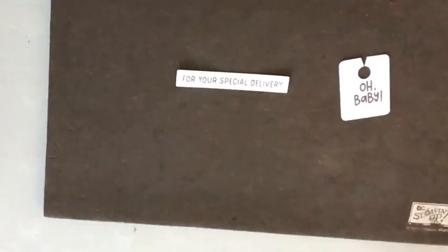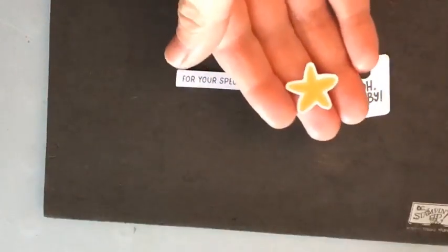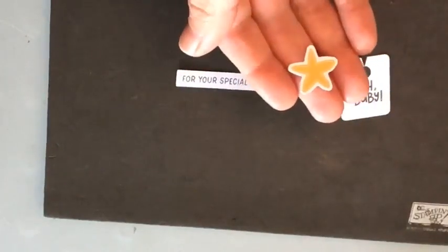The yellow in the kit, it said that it coordinated with was Crushed Curry. And if you watch my videos, I'm not a huge fan. The star, this is a piece from the kit. The star is Crushed Curry. But honestly, what I did with this one is I cut apart the wrapper that goes around the box, and I cut just 4 pieces out.